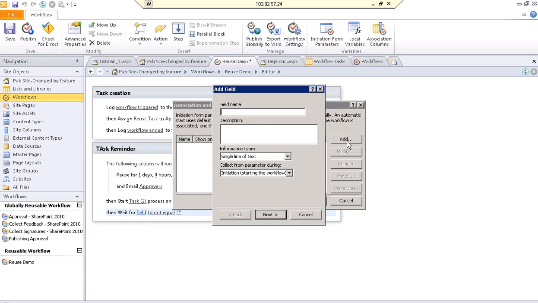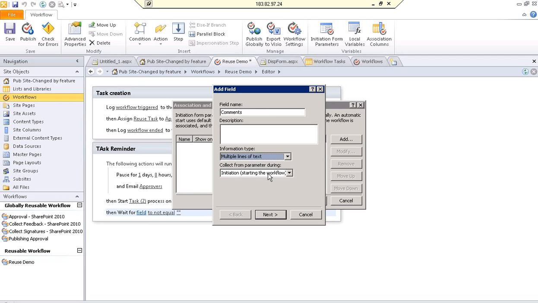So now I'm trying to add some form parameters here. When I say form, it's the initiation form. So let's give some name here. Let's say, for example, I want to take some comments when the user initiates the form. So what kind of field is that? Is it a single line of text or multiple lines? Number, choice, whatever is the type of the field that you want, you can select here. For now it's multiple lines of text.